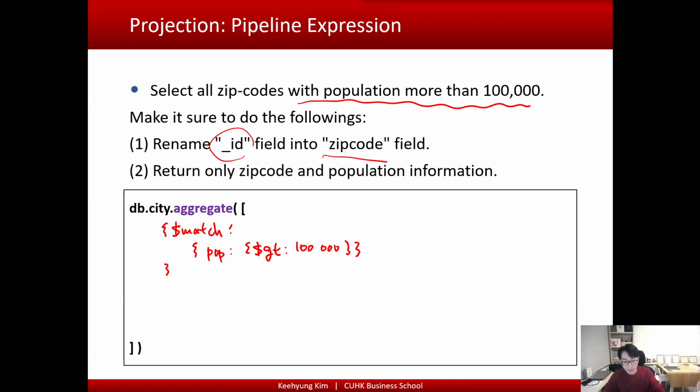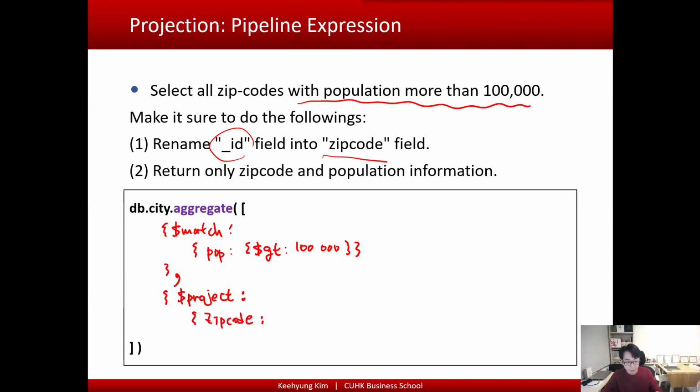And then now we have to specify the next operation. So we put a comma at the end, and we specify the next operation, which will be utilizing the project operator. In the result, we want to rename the ID field into a zip code field. So the new name will be the zip code field.